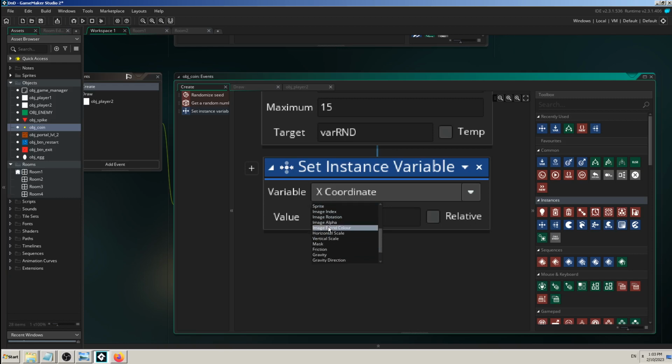These variables are already defined by the GameMaker engine itself, so you don't have to do that on your own, and that will save you time and effort. You just need to remember some of the names, or at least you can always click on this drop down menu and find whatever you need.